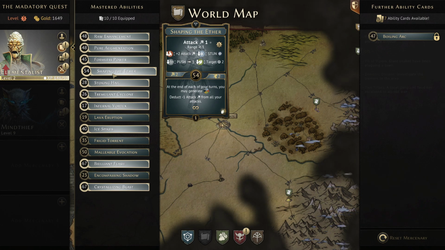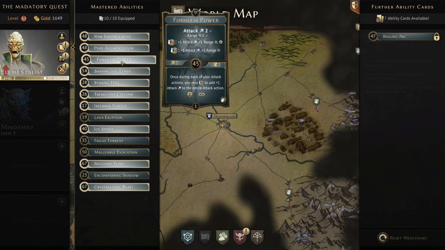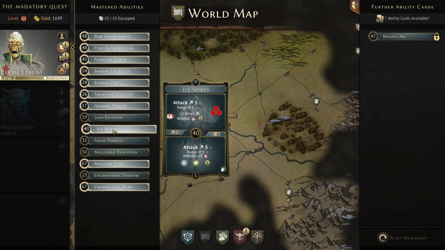Now having two repeatable ways to make elements on the top of our cards also means we can start to play Formless Power bottom more consistently to power up our other attacks, right? Because now we may actually have a spare element so that we can power up, say for example, ice spikes if we were to have fire plus another element, right?